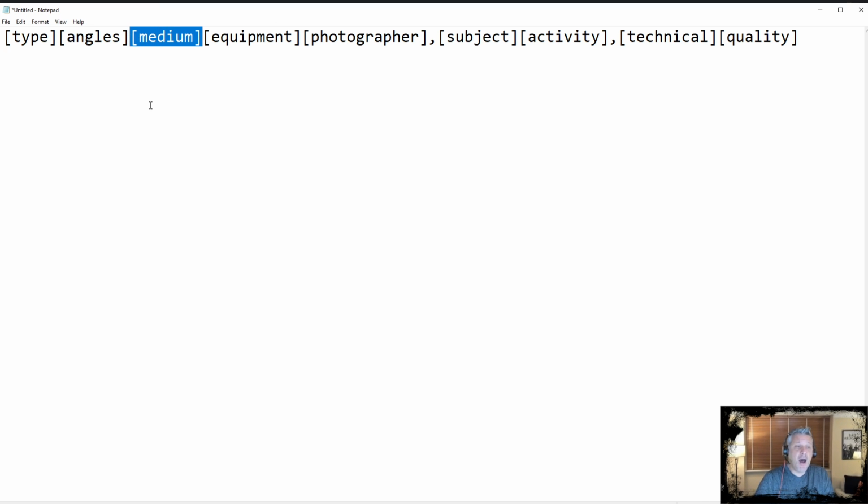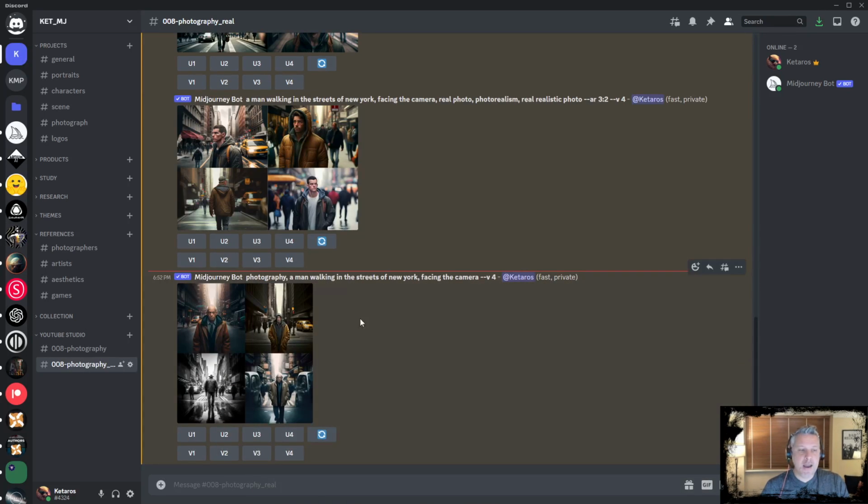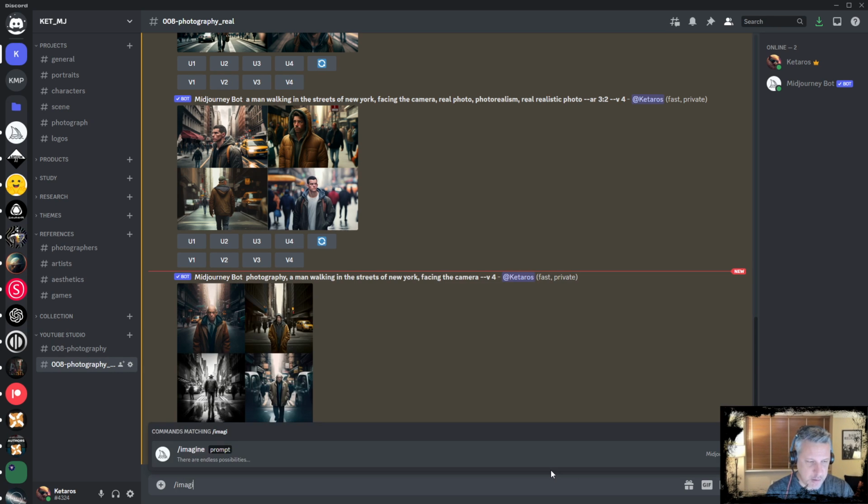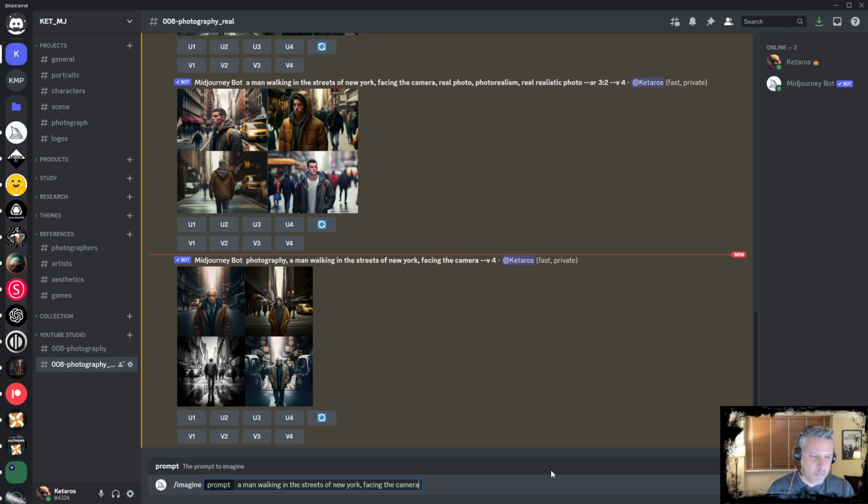Speaking about the medium, what we can have together with photography, and that's why it gives you more control, you separate things in a better organized prompt, is the angles. Okay, angles. I will not be covering all the angles here. I can cover two basic ones that we can use. Let me put here, imagine. Let me copy the prompt up here. We can use the photography here.